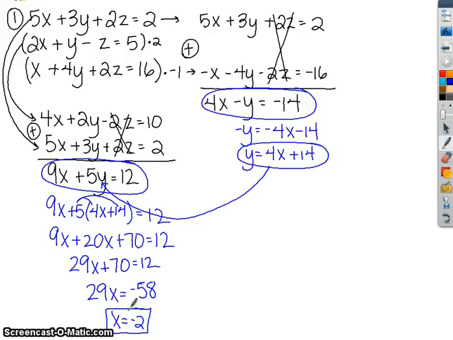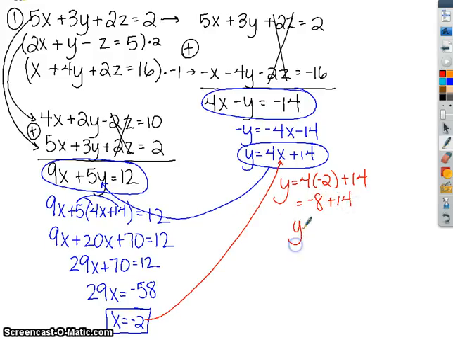All right, so just to sum it up, I eliminated twice. Actually 3 times. I eliminated the z up here, then I used a different combination of 2 equations to eliminate the z again. Then from there, I chose to use substitution, but remember, you can use elimination again if you want to. I just chose to use substitution and got it down to solve for one variable. All right, now I'm going to go back up. So I'm going to take this variable, and I'm going to go back up to here, plug it in. So y equals 4 times negative 2 plus 14. So that would be the same as negative 8 plus 14.